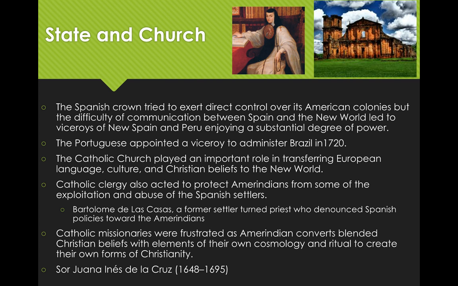She became a lady in waiting for the viceroy's wife in Mexico City, but then she decided to join a convent to continue her education. And she wrote many texts and poems advocating for the spiritual and intellectual equality of women. Her writings were denounced by conservative church leaders, though, and she was forced to sell her library in 1694, and she died a year later.